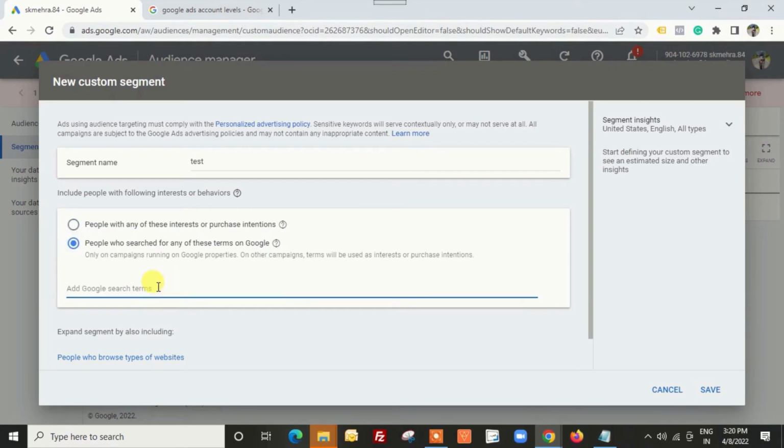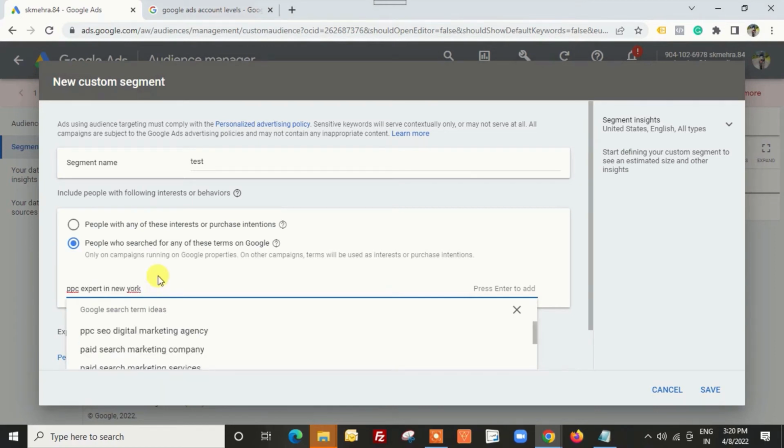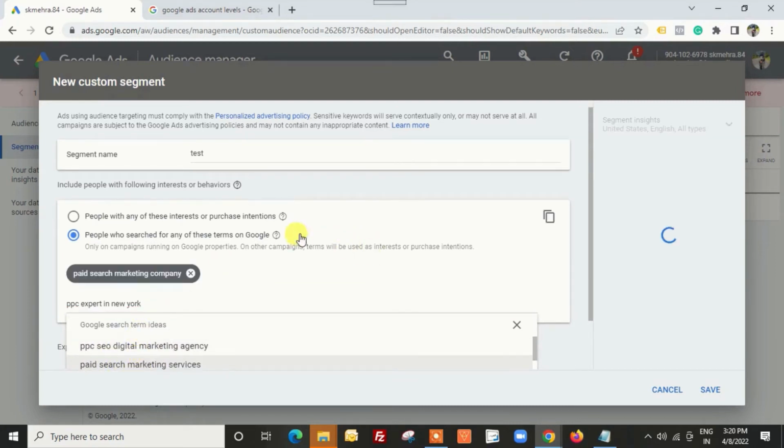For example, let me type some information: PPC expert in New York. So it is going to show you different search results. Paid search marketing company.